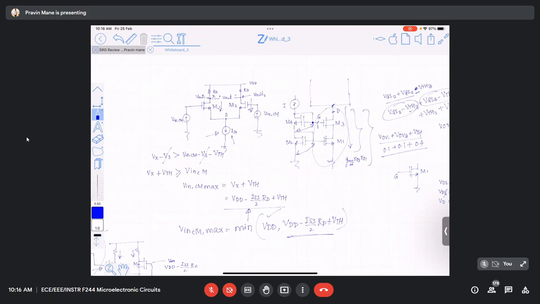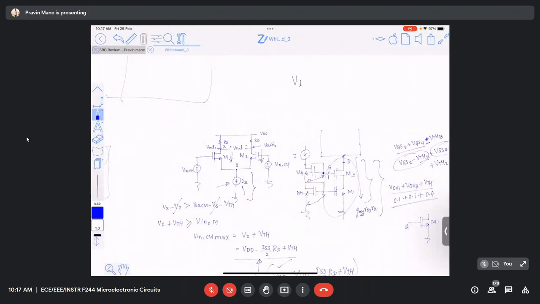Can you tell me what should be the minimum value of V in CM? What I said: there is some voltage required across ISS. It cannot be zero, right? Even if it is ideal, this voltage cannot be zero. So I call the minimum voltage required across ISS as VISS. It should be some positive value. It cannot be zero, the circuit is not going to work. If there are two equipotential points, when the voltage at this point and this point is the same, current is not going to flow, right? For the current to flow, there should be some potential difference between two points. So I am assuming that VISS is the minimum voltage required across ISS.